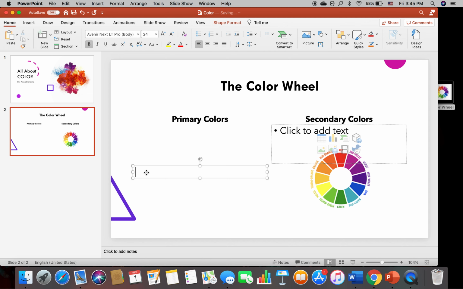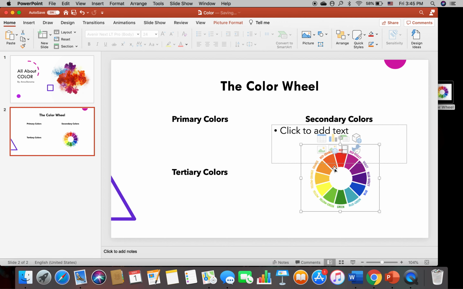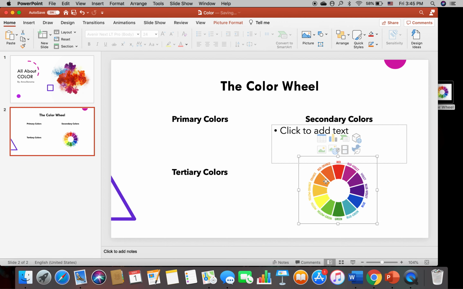We're going to type in tertiary colors, and then center it. So now we have all the colors lined up to the color wheel right here. We have primary colors, secondary colors, and tertiary colors.